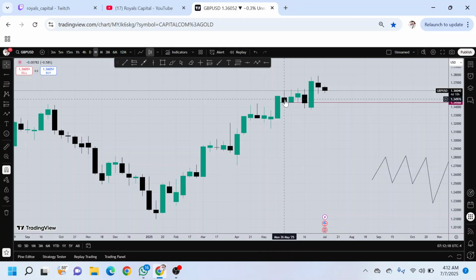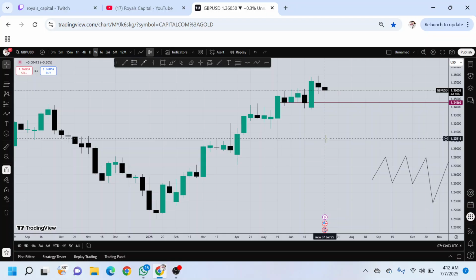Price came up and then it started consolidating. Two candles of consolidation and then it started going up. But then what happened? It instantly came back down to take this low and then instantly went up, breaking structure. So in this price action, we have a bullish breaker. And where is our bullish breaker located? Our bullish breaker is going to be that last up candle before that move that went down.